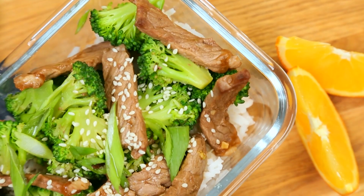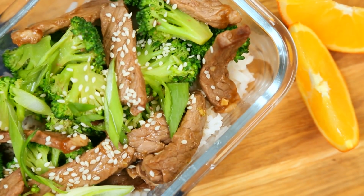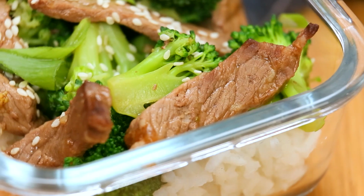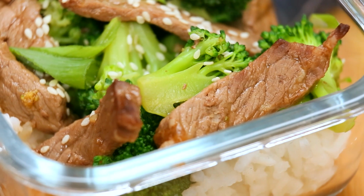Finally today, for one of my all-time favorite meals, we are whipping up a big batch of beef and broccoli. This is an Asian-inspired dish. It's super good served either hot or cold, which is why I really actually love it for lunch.